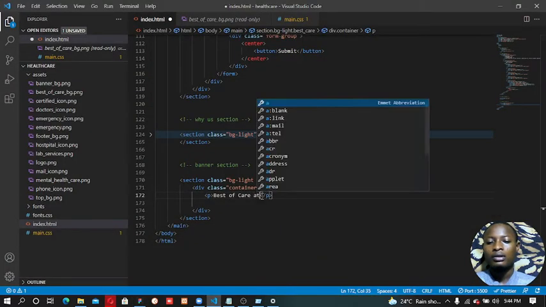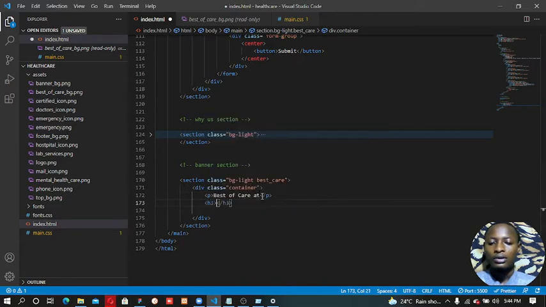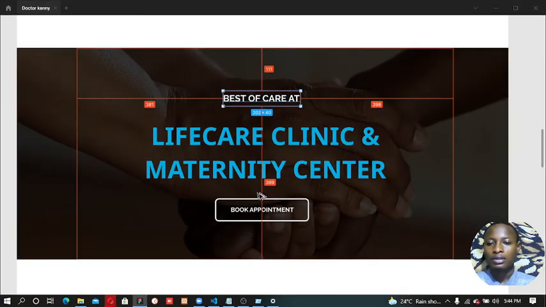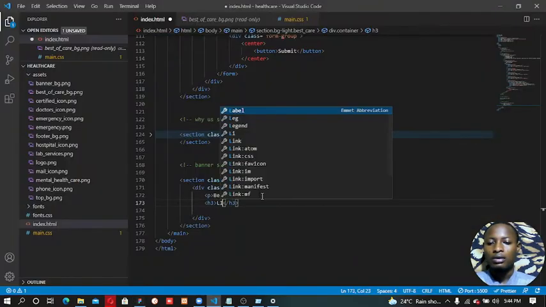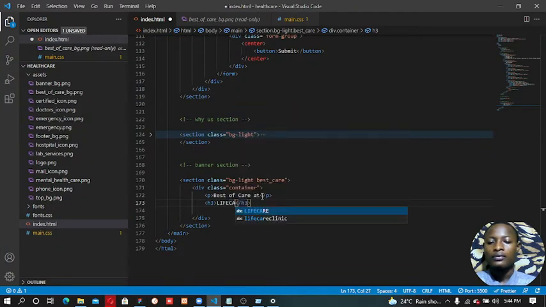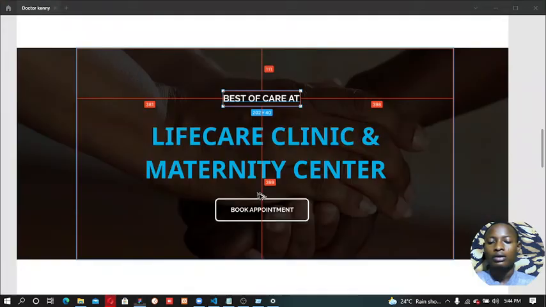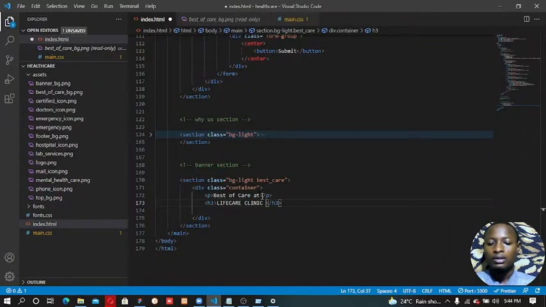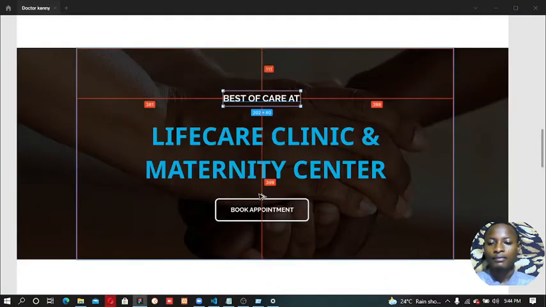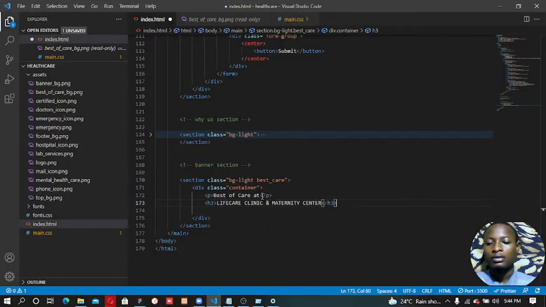Best of care at, so h3: live care, a care clinic, and maternity center.